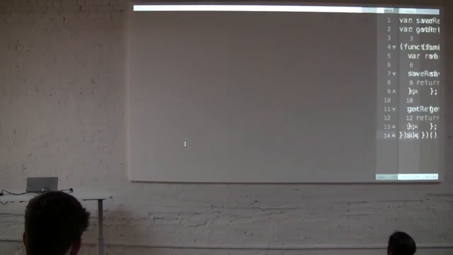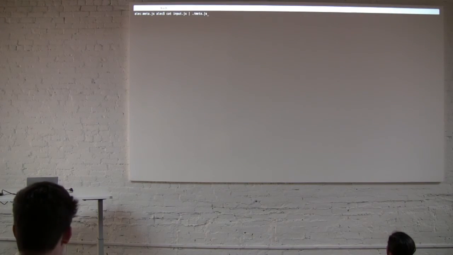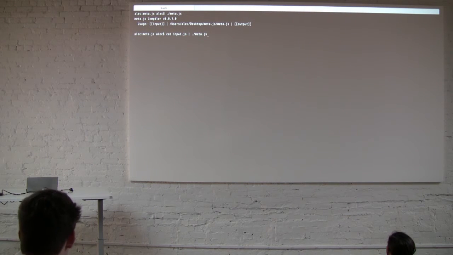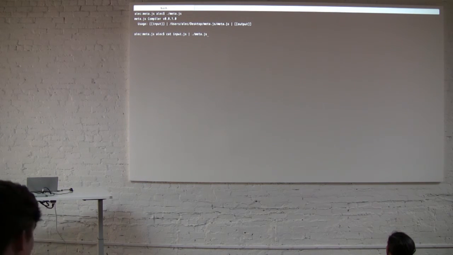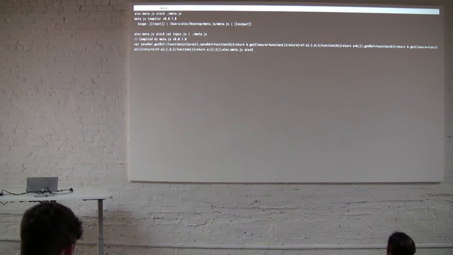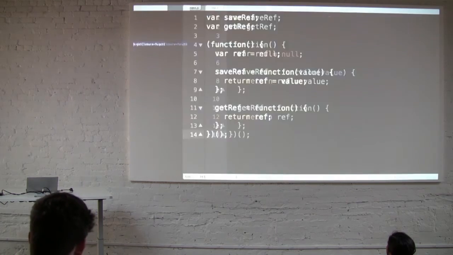So if you know JavaScript, that's just how the language works. So I'll show the process of compiling and kind of what happens. Also, full disclosure, I am the worst compiler writer in the world. It has the worst interface ever. This is another area that you can contribute. I decided just to use streams. So I'm just going to take the input, pipe it in, and the output comes out of standard out. It's very beautiful. Copy this in.